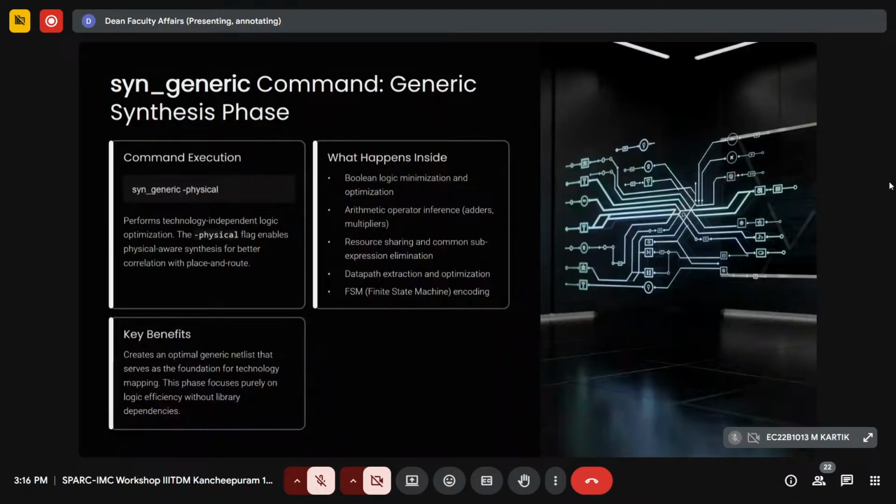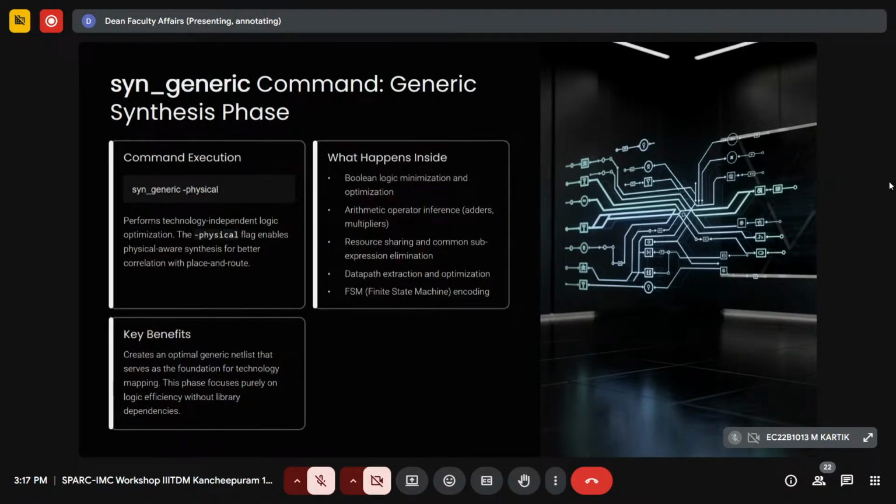So the command, right? The command is basically called syn_generic. As defined before, the first phase of mapping is called syn_generic, where the tool maps technology independent. So the command is just syn_generic, right? And it has a switch called -physical, which means that instead of logical, it will consider the physical area while doing the optimization.